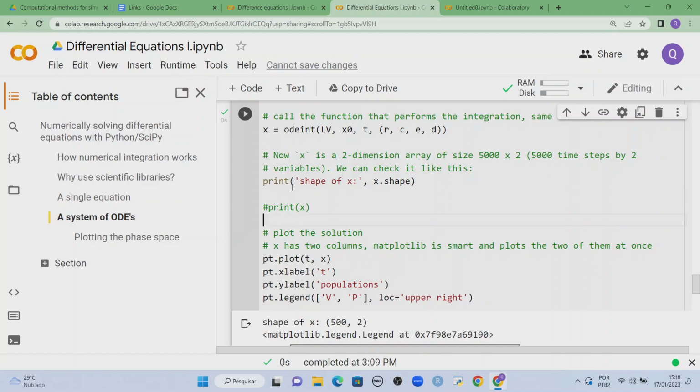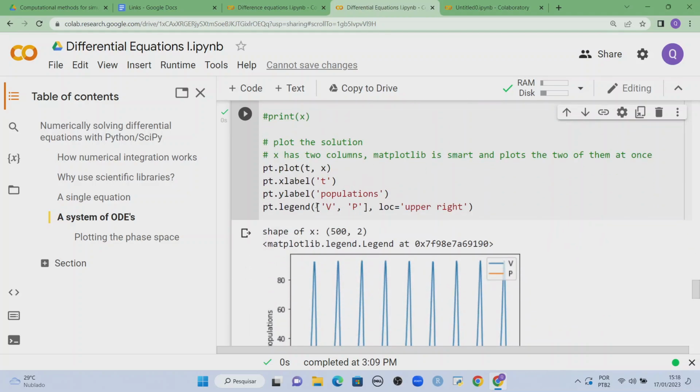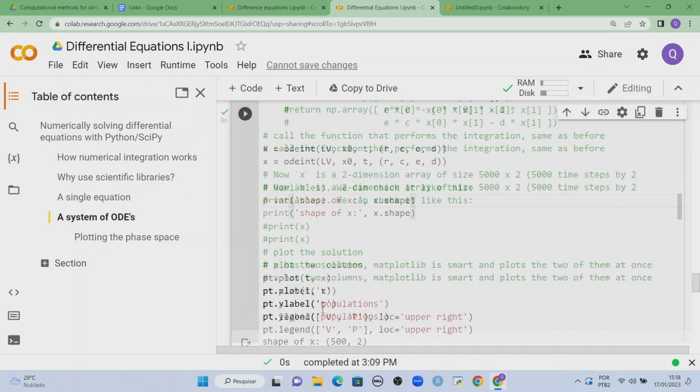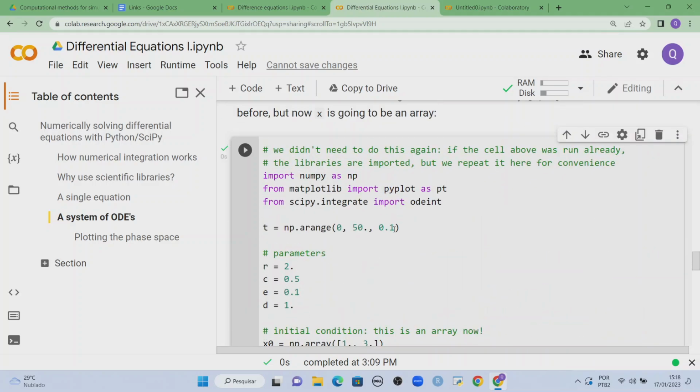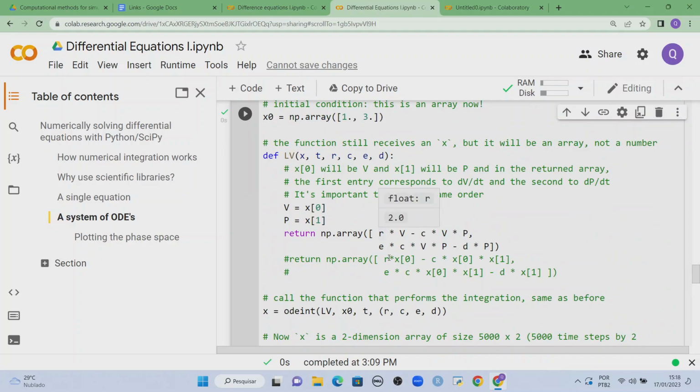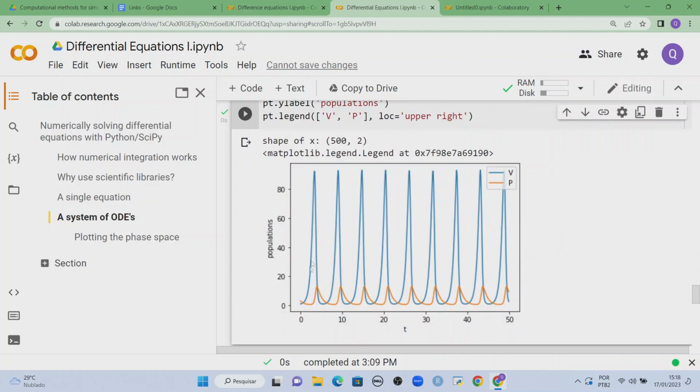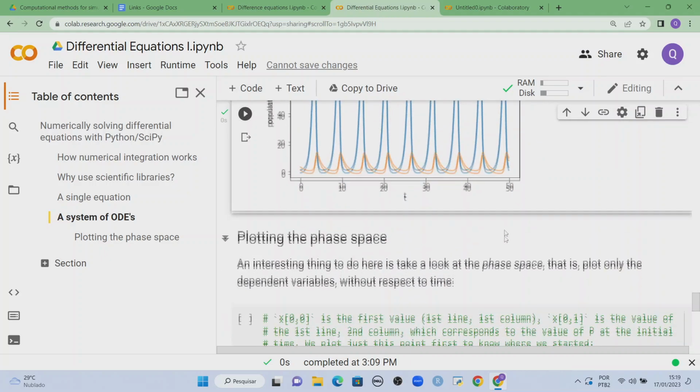When you have this X here, X is an array with 500 lines. Each point in time is a line, and each line has two values, one for V and another for P. The usual plot is this one over time, where you have both populations oscillating.